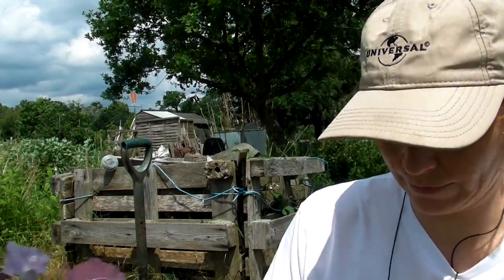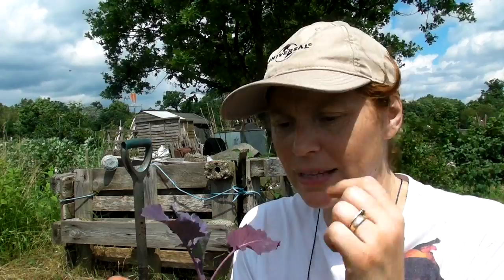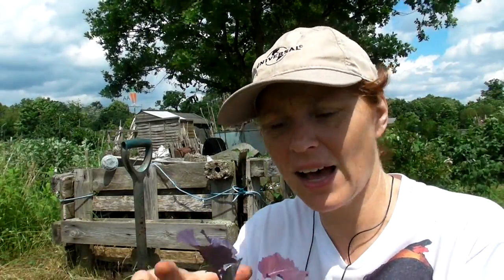I've got lots of them. Okay, they're quite wet. There we are. There they are. They're quite small actually. Brukale are a cross between Brussels and kale. So they started to grow really well to start with, and now they just seem to have stopped. So I'm hoping that once I put them outside that they'll just suddenly blossom, but only time will tell. So let me show you how I'm going to plant these out in the ground.